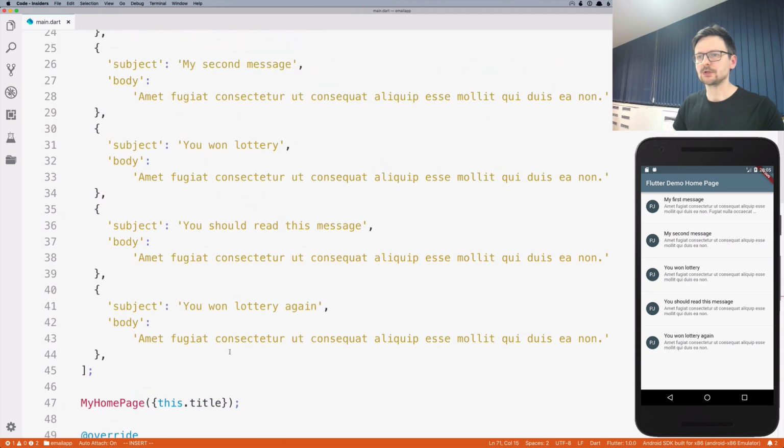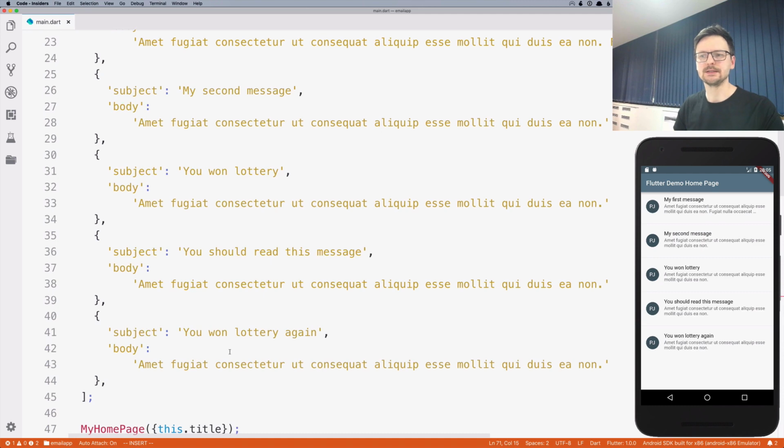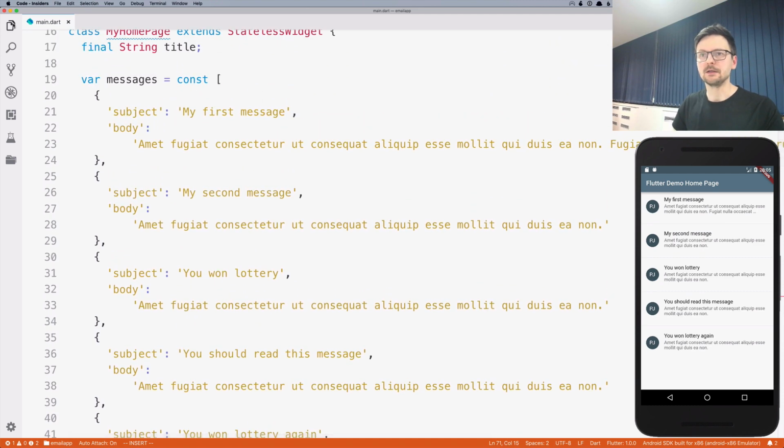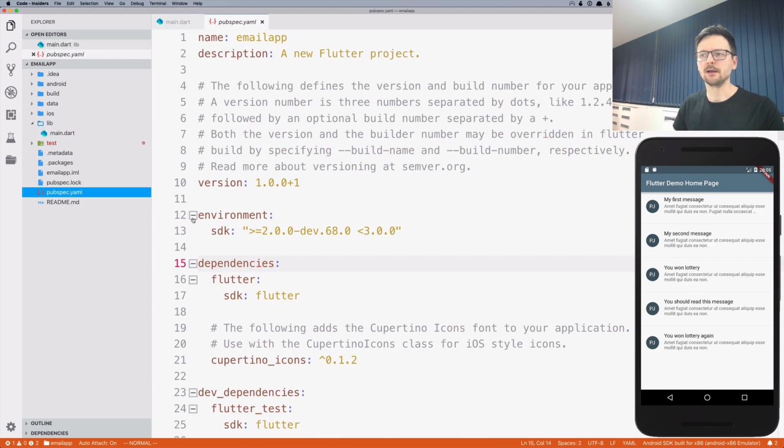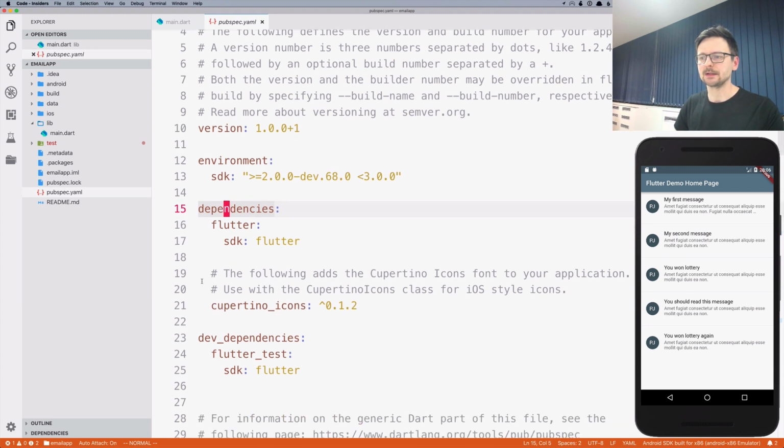Okay, so we have the structure done, and now let's move this data out to a file. In Flutter, there is a configuration file called pubspec.yaml. YAML is a format where you use keys and values, similar to the map data structure. There is a small addition to that: when you want to express that something is a part of something else, you nest this key inside, using indentation for nesting. And there is a caveat that you should always be consistent with the indentation.